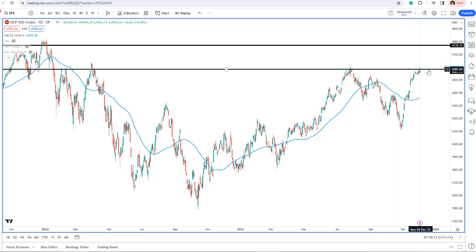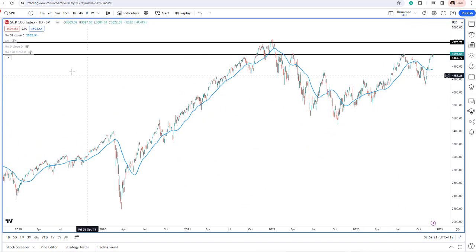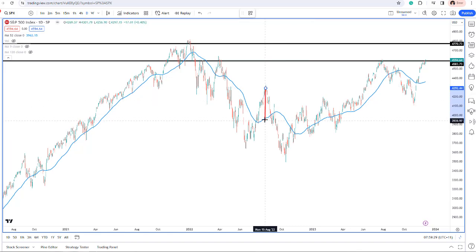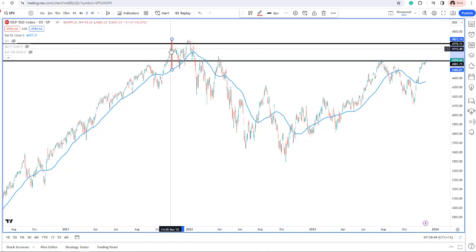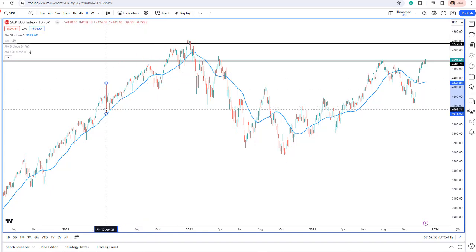The danger of trying to jump in now is that we are getting significant distance away from the moving average. Looking at the last year, from that point to that point was the maximum distance away, the furthest. As you can see, most of the time we do 50% of that move before it came back down. This one here was roughly about 75% of this move before we came back down. Same through there. So it's roughly 50 to 75%.